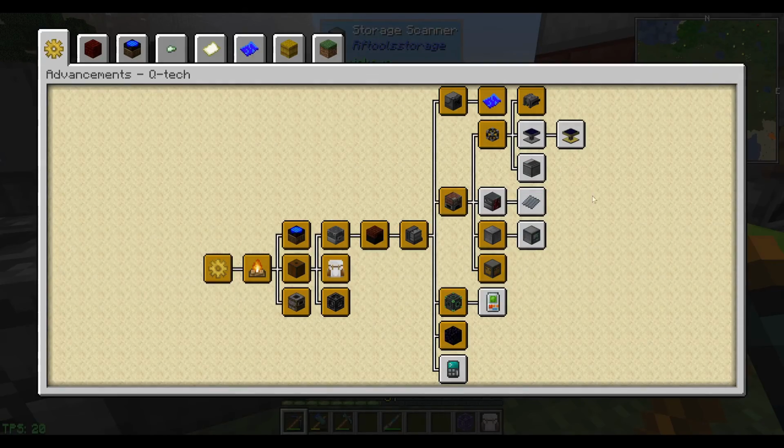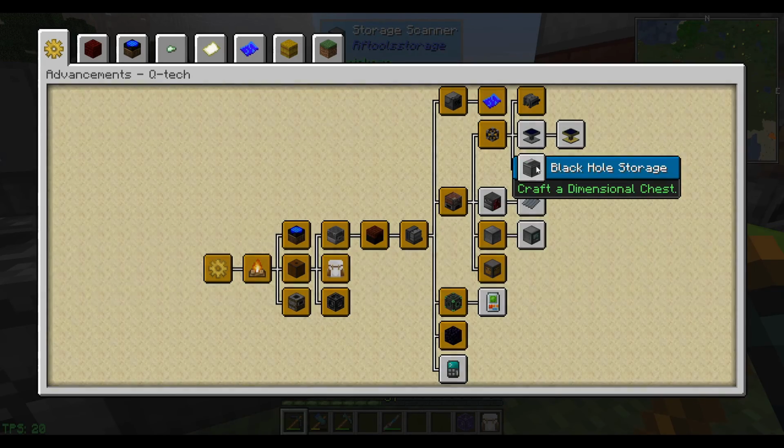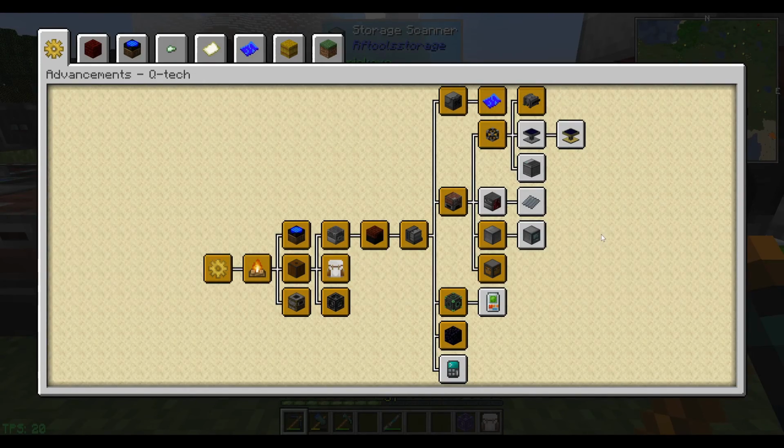Now, for item teleportation, there's a quest for a dimensional chest. It's labeled black hole storage, but I looked up the dimensional chest and it behaves more like an ender chest than a black hole chest. Or a black hole unit, whatever. So, it's basically an ender chest. It has channels, it has colors, yada yada yada. It can transfer items. However, it doesn't do power.